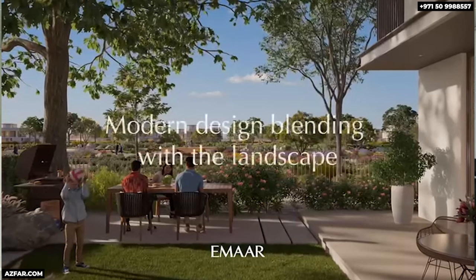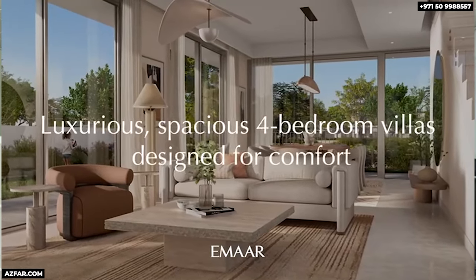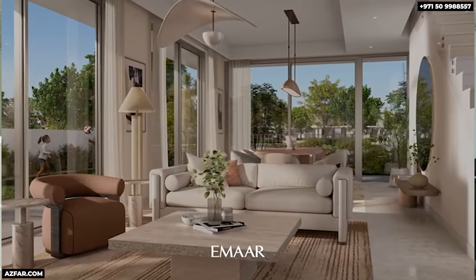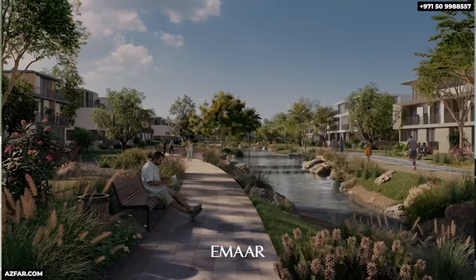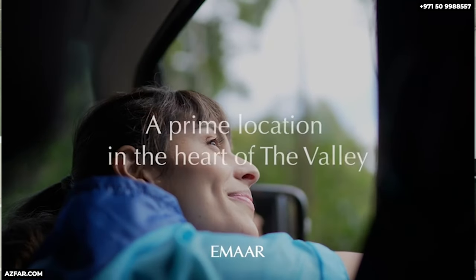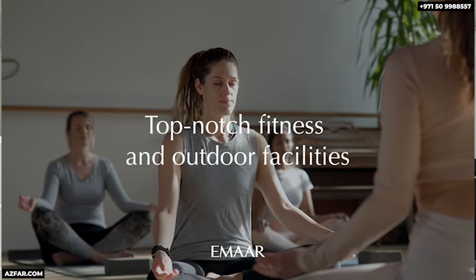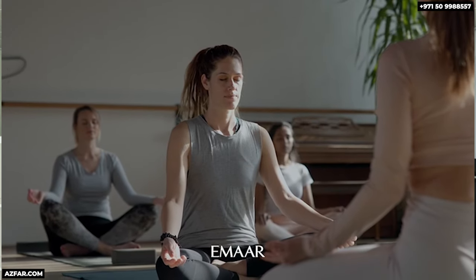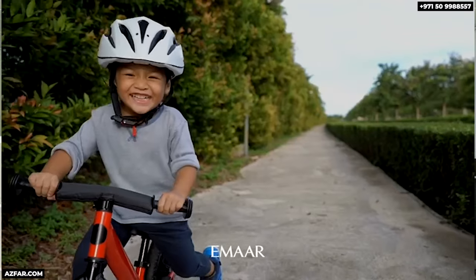And my main message in this video is this: please don't expect to secure a unit after the launch date. It will be impossible. It's Emaar, all four bedrooms are en suite. It's an end user and investor product, as the price per square foot is very reasonable for a new family-friendly Emaar community. So you need to be on the priority list before July 17th to secure a unit.